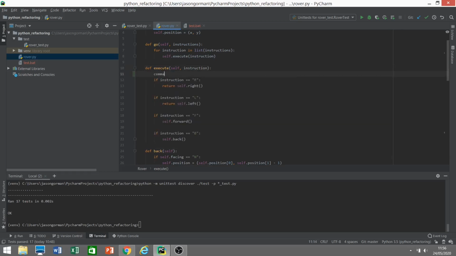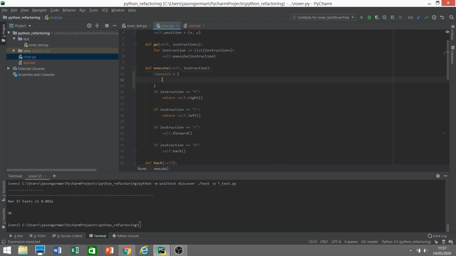So let's do a bit of typing now. What I'm going to do is create a dictionary that we can use. So we've got right and left. And I'm going to use a lambda to map this onto a function. So self.right, for example. Hopefully you can see what I'm doing there. And left.